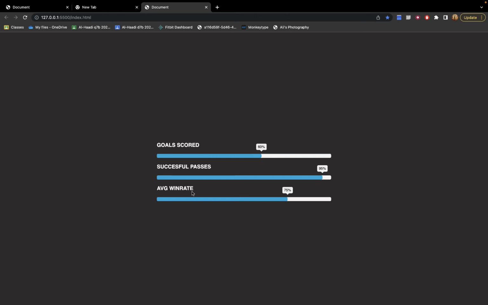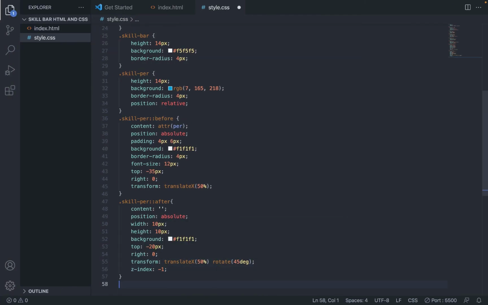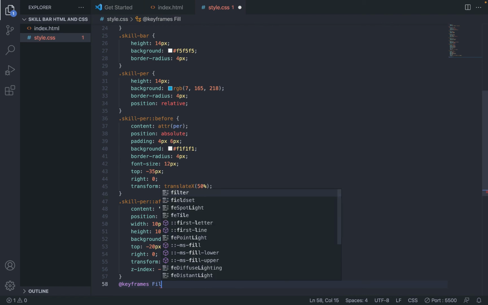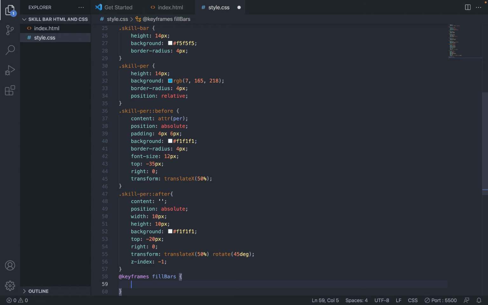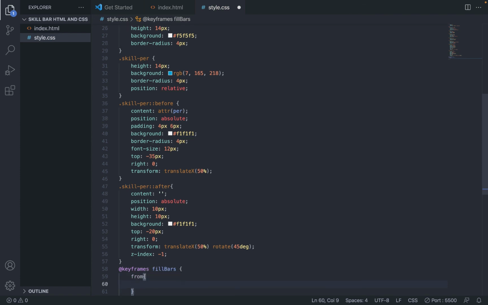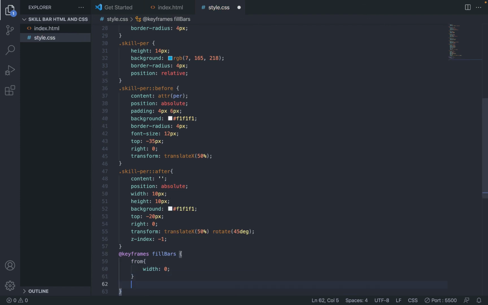Now we can add the animation so that when we reload, it's loading in from the left side and coming in. So for that, we'll do at keyframes, fill bars. Oops, not L. Fill bars. And then we do from, and then do width 0. So it starts from 0. Then after that, we want it to go to 100%.